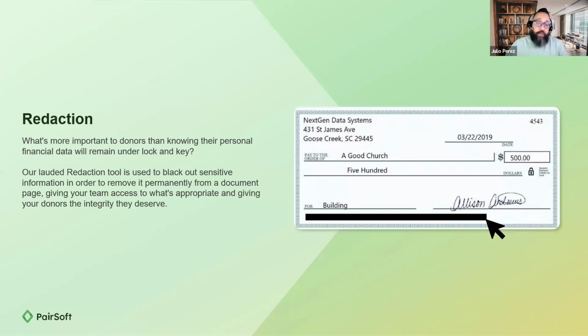We have manual redaction, where you actually have a way to select what data you want to redact in a record or in a document, for example. And we have redaction in transit. If you are using our automation workflows, and as an organization, you do not want to capture any bank and routing data in PaperSave, we can actually put some configurations in PaperSave to redact bank and routing numbers from these checks as they're traveling into our workflows, which you'll see in a little bit as well, right? So we do have the ability to do redaction in transit.